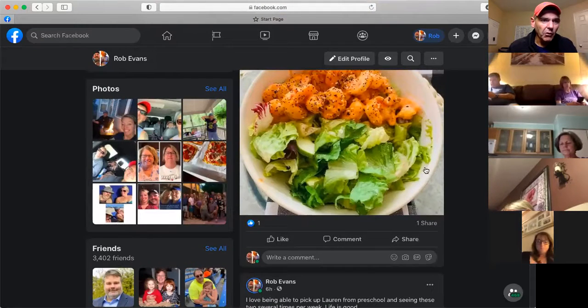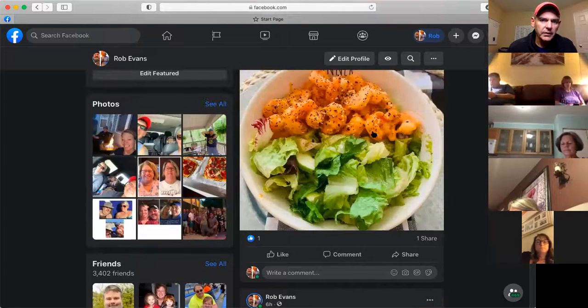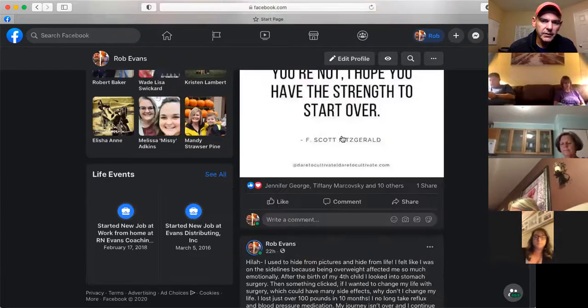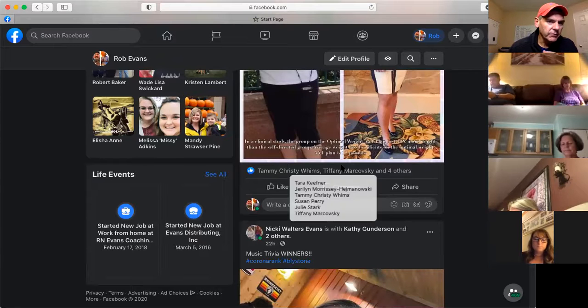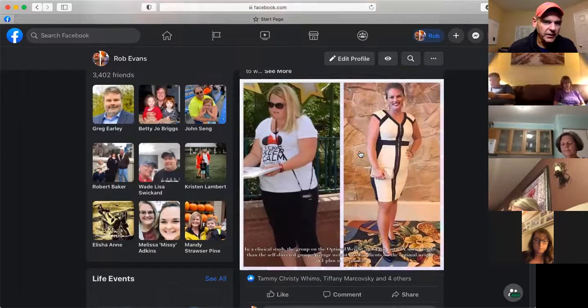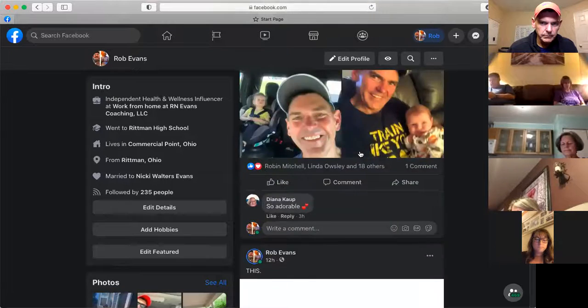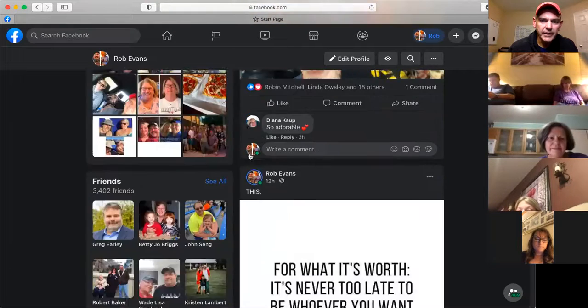What I tend to focus on, me personally, and again, this doesn't mean it's right, it's just what I do, is the healthy recipe or the before and after, because from what I've seen, these are the people that are looking for health. So I want to stay in relationship with them. These are the pictures I would mostly focus on. This one here is one person, and I know he likes my recipe about every day, so I'm not even going to do him. I'll go down here to this one.